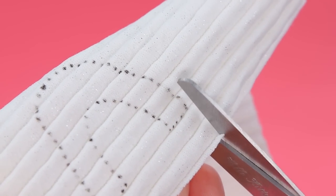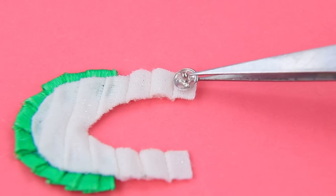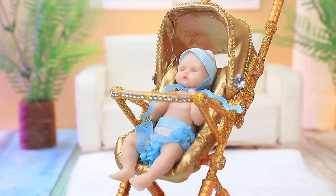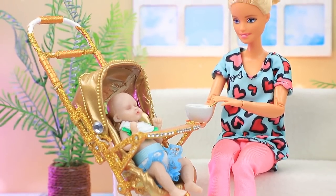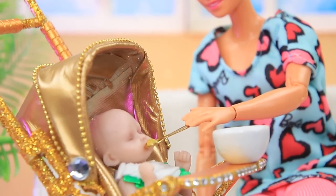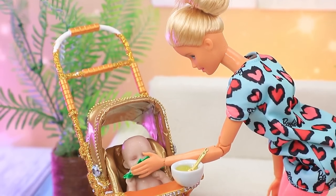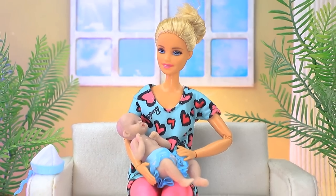Use ribbons and a piece of jersey fabric to make a baby bib. Add a button to the ends — now it will be easy to put on a bib! She always feeds the baby according to her schedule. His diet should be healthy and nutritious — his growing body needs lots of vitamins! Robbie is eating, but like all kids, he's not very careful. Oh, who spilled food all over himself? A bib will help! Yay! Kids will be kids, and their parents love them no matter what!